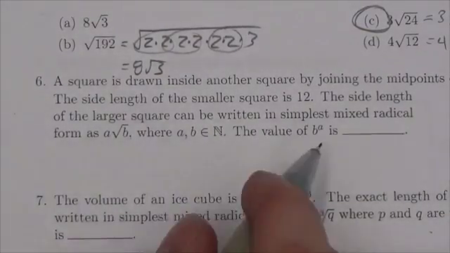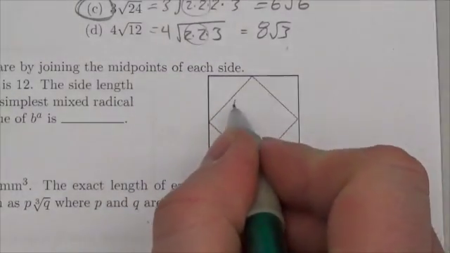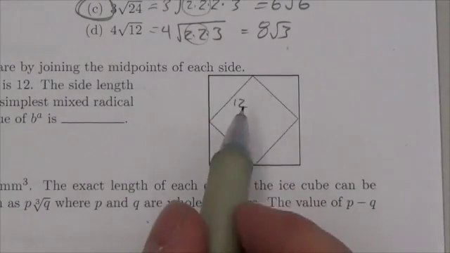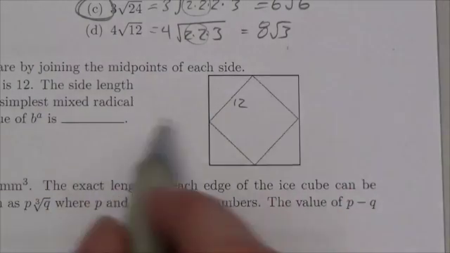We've got a square inside a square. You can read the question here, but it's a square inside a square. We need to take a look at it. They tell us here that the length of the inside square here is 12. So what we want to do is figure out what the side of the larger square is.